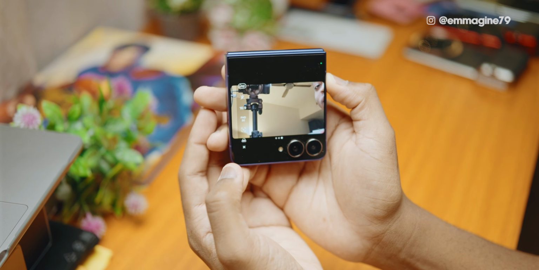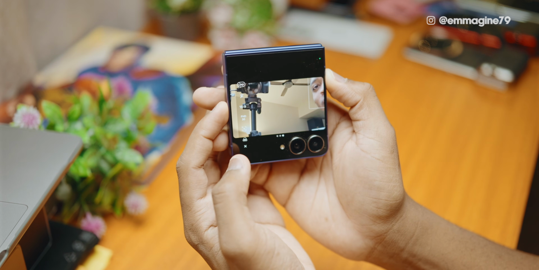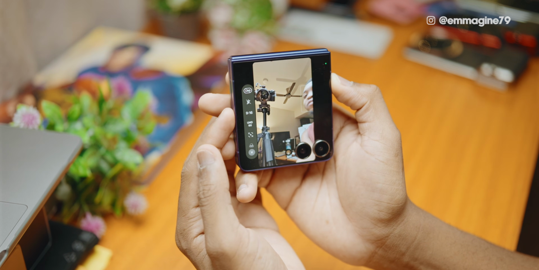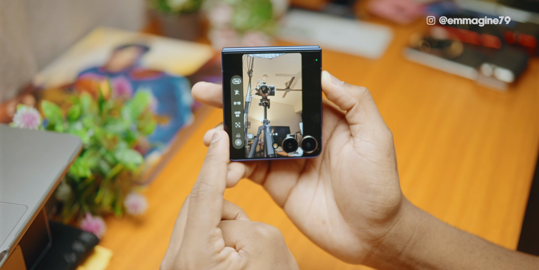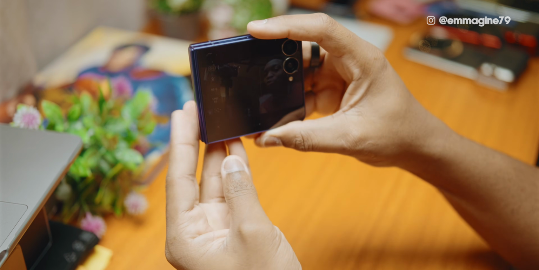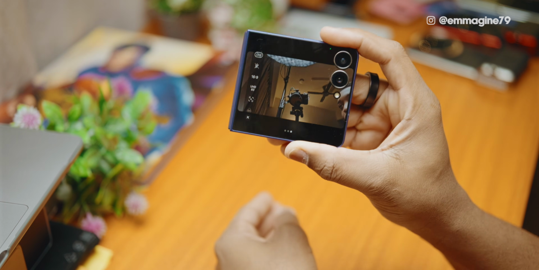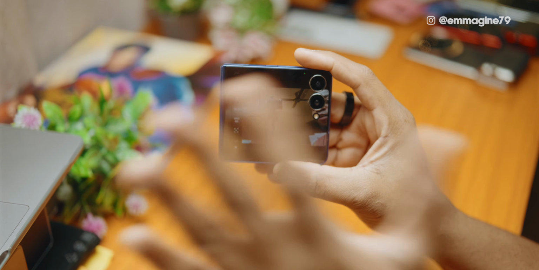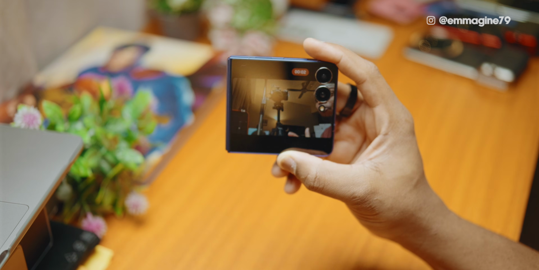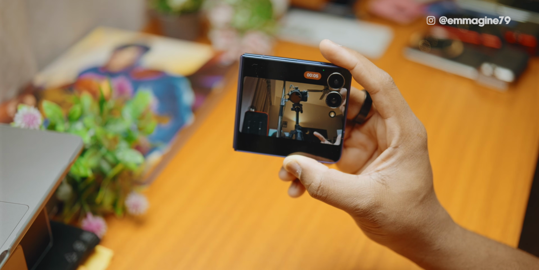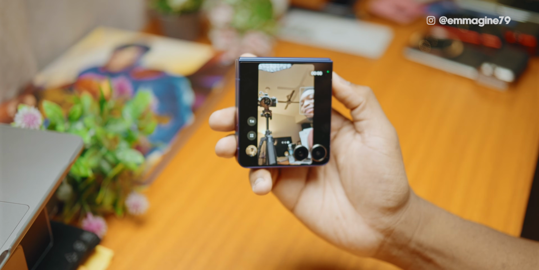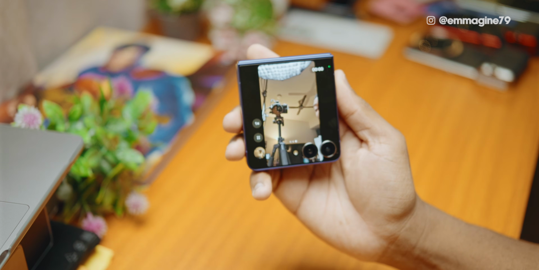And if you want to record 16:9, which is the landscape video here, I suggest you actually go to 9:16, not 16:9. So with 9:16, you get the UHD60, which is the highest frame rate you can get here on the Z Flip 7, and you rotate it. When you rotate it like this, you can actually just record like this, and let's say I start recording, this will actually mean that you get that full recording quality, but you do need to rotate the phone. So if you have the phone in its standing position like this, you will not get that. So that's one tip, especially if you want to record video.